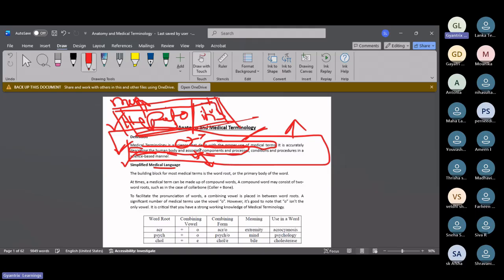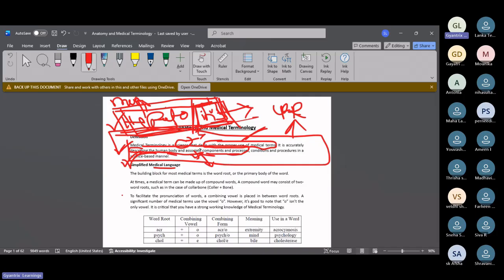And itis is nothing but whatever dysfunction the patient is having. So this indicates the dysfunction of the anatomy of the organ or a particular system. Right? So this is called simplified medical language, basically for the separation of words. For example, if we have one word, say CPR, how many of you know what is CPR?